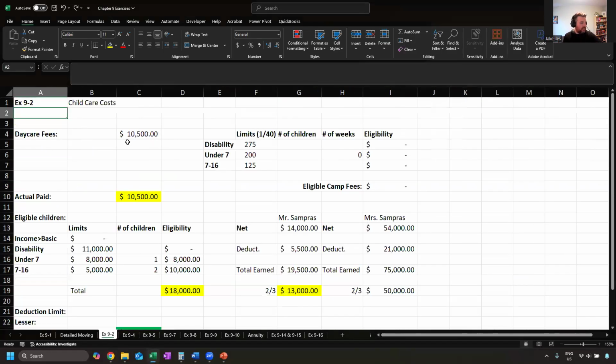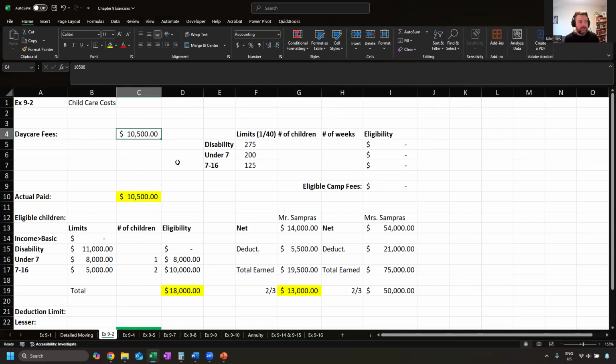So for childcare costs, we have those three thresholds to check. One is how much did we pay? We paid $10,500. If we paid daycare fees plus, say, we paid for two of our children to go to camp for 2 weeks, we have eligible camp fees of another 800. So if I spent $1,000 on those camp fees, I can only count up to $800. This threshold works at the same time, but it doesn't mention any camp, so let's stick with daycare fees.